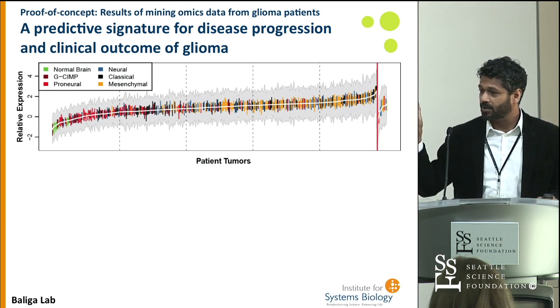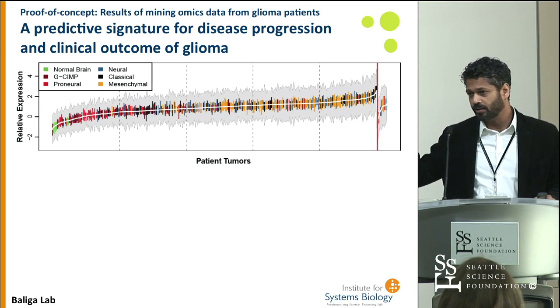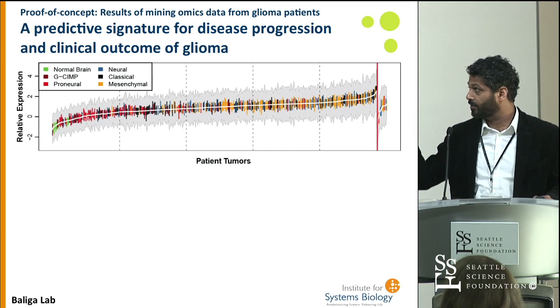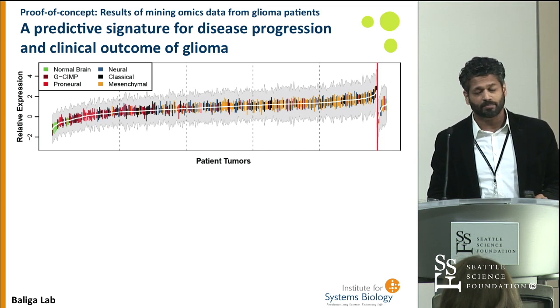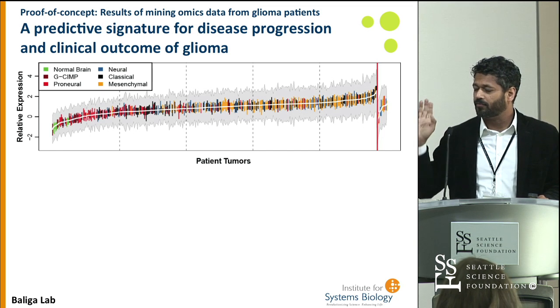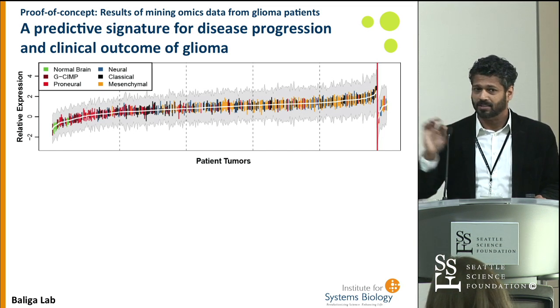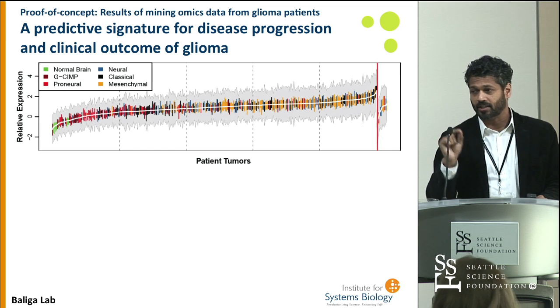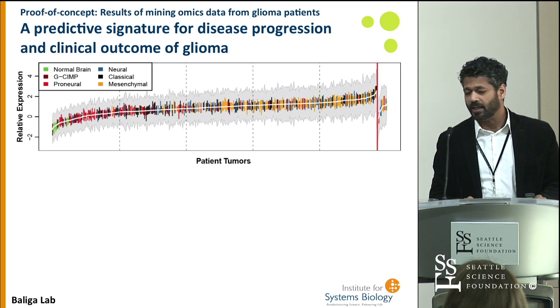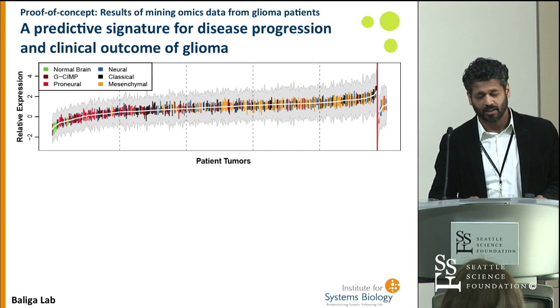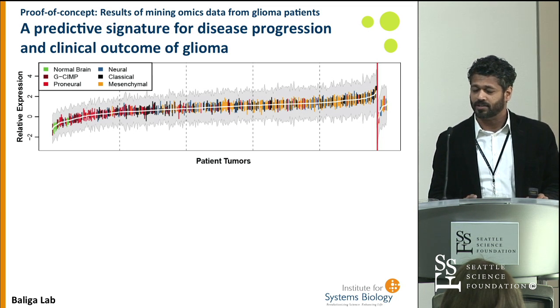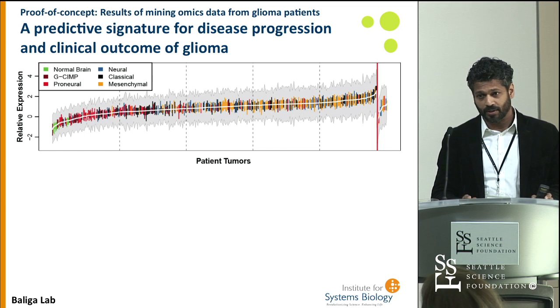So to some extent, we can see that the mesenchymal subtype is enriched to the right side of the trajectory here, all the orange marked patient points here. And they're separated from the other subtypes. But you can see that the stratification of patients along the trajectory is not clean. So you can imply from that either the signature is incorrect, is noisy, or that the diagnosis of the patients and the subtyping was erroneous.